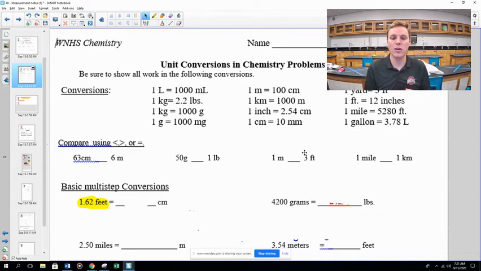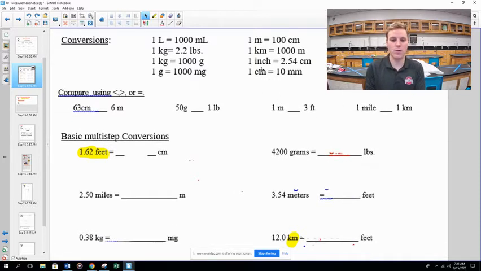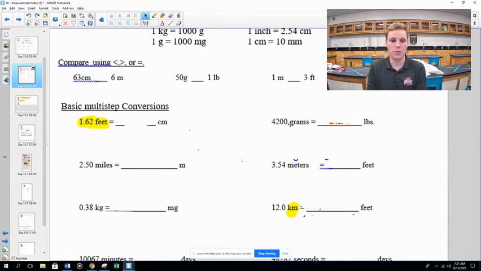Secondly, we're going to do a little bit of practice for conversions from yesterday before we get into our measurement notes. So this is the unit conversions worksheet number 2. This is in your guys' big packet if you want to follow along. I'm going to do a couple problems here using the 5 steps we talked about yesterday. So we're going to start with this one right here. 4,200 grams equals how many pounds?